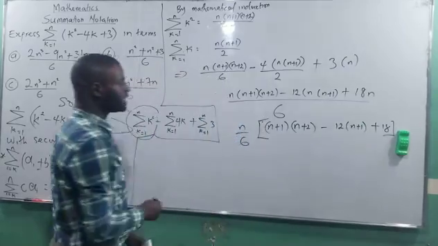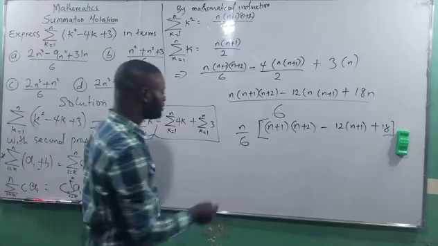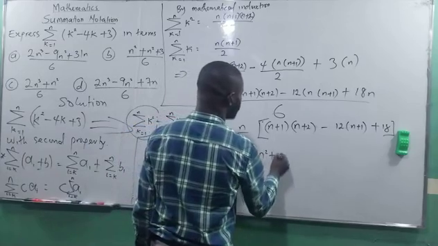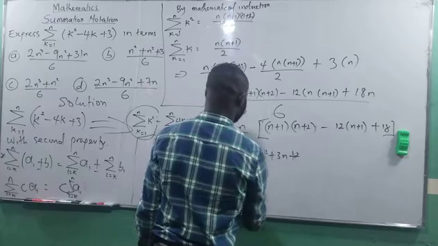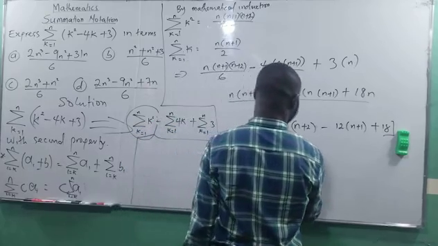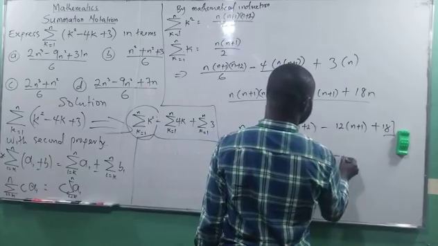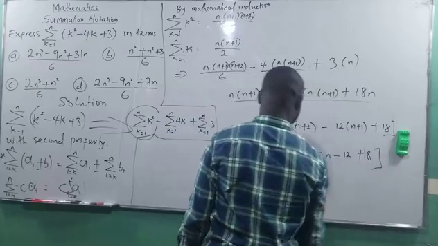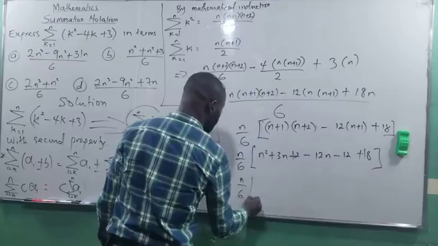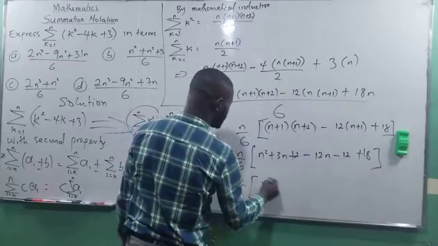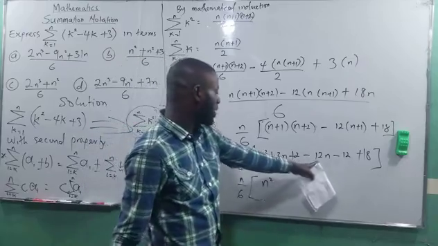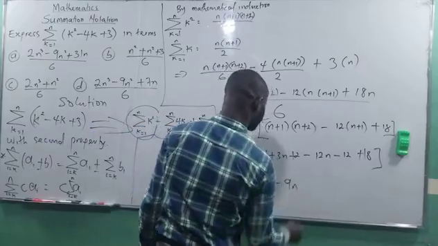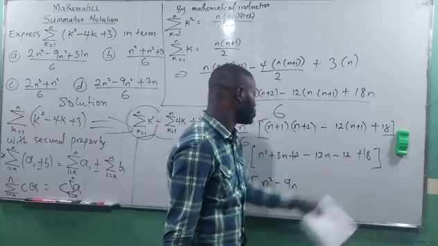Now, can you see that at this junction, if I open the bracket, n bracket of 6, it will be equals to n squared plus 3n plus 2, and minus 12n minus 12 plus 18. Now, definitely, this will give us n bracket of 6, and this one will give us n squared. N is on its own. I will have 9n minus 9n, and this will be 20.